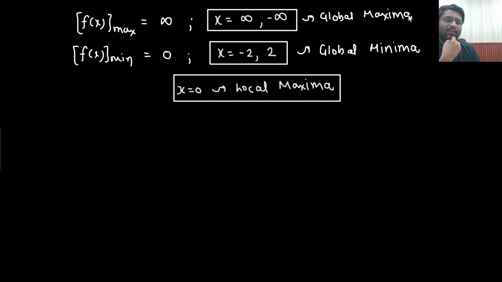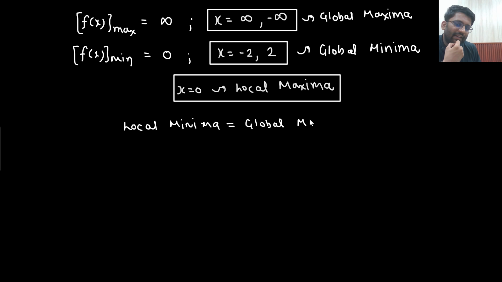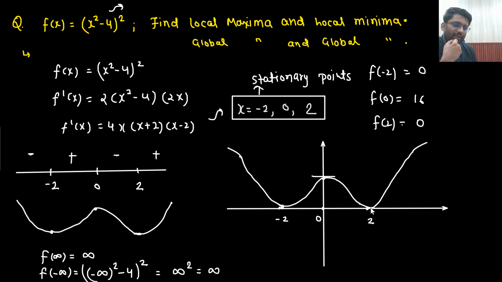Right? Now someone will ask, sir, global maxima, global minima, local maxima we have talked about. Sir, what about local minima? So here local minima are global minima only, no? Because only 2 minima we are having here. This is also minima and this is also minima. See the structure? And that is the absolute least value as well. That means here your local minima equals global minima only. Is that clear to you?